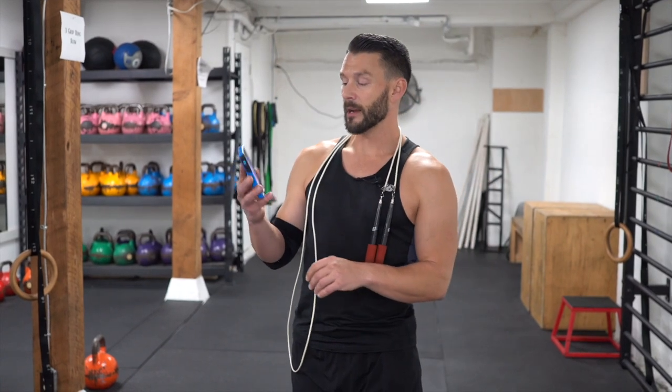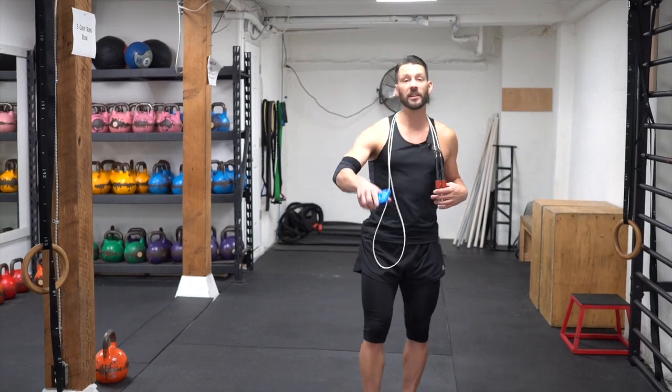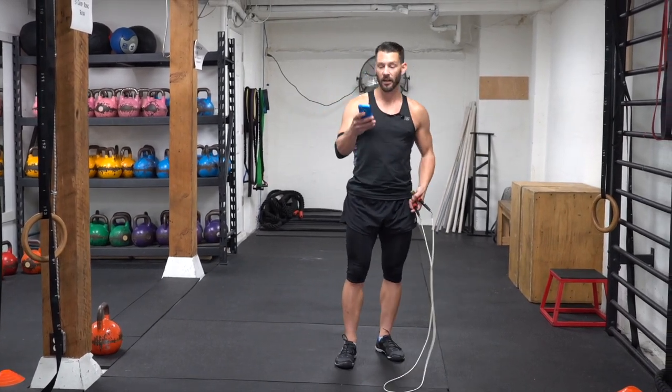So I've got my timer set up. We're gonna do 8 total rounds, so forwards and backwards. 4 forwards and 4 backwards, right? You'll see how this works when we go through it. So right down here, you're gonna see on the screen that we can actually count the timer. So if you don't have a timer, don't worry. Just follow along on the screen, all right? My man, are we ready to rock? All right, cool. So I'm gonna hit this timer, ready to go.